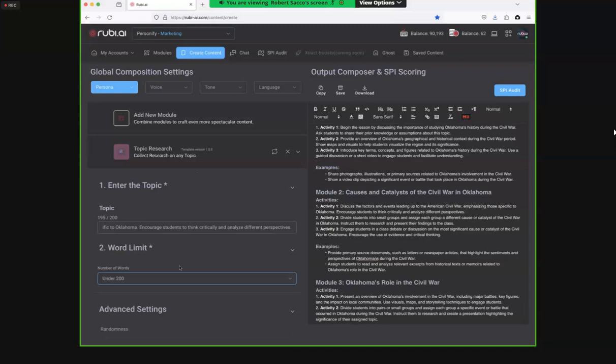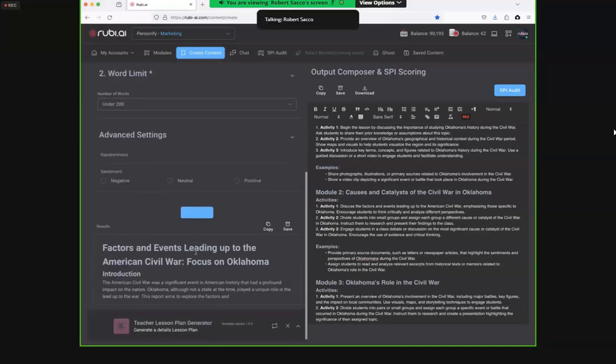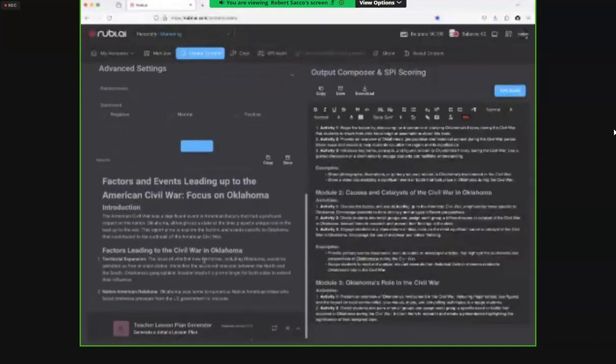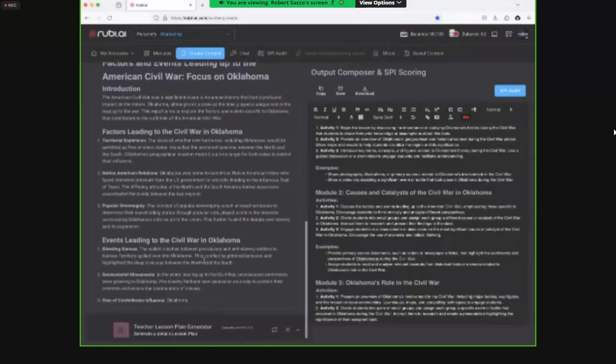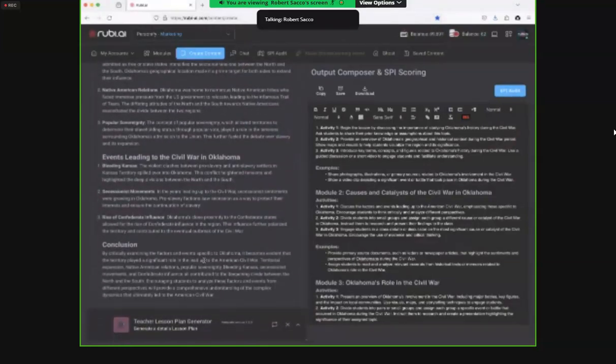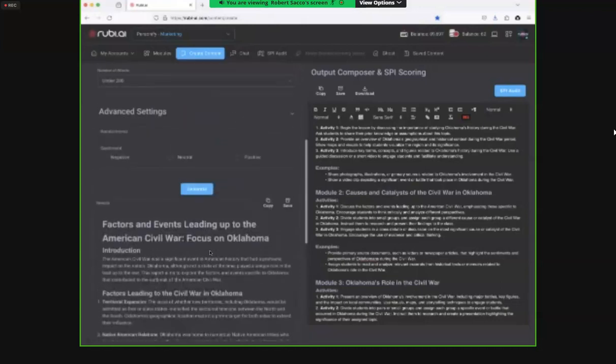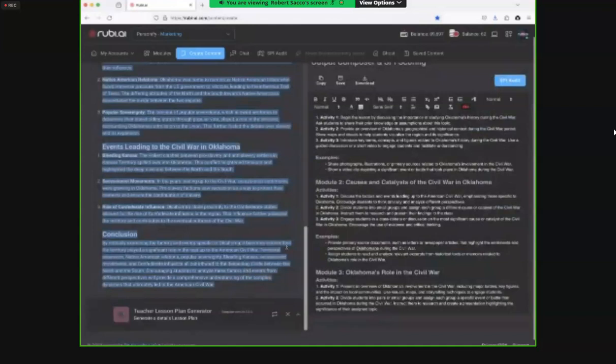I'm actually going to use under 200 words to go ahead and create this. And what I'm going to do now is create all of the factors that go into this one activity that I'm bringing in module 2. Now, for a teacher, this is really going to narrow everything in so quickly. So now I can have a full set of education pieces for this one area.